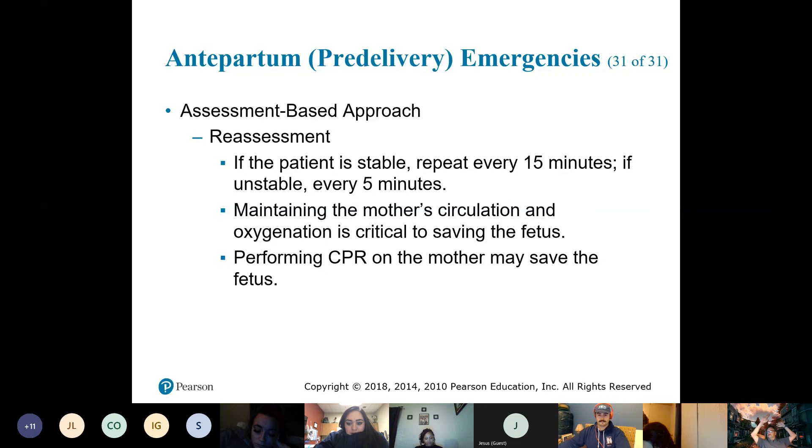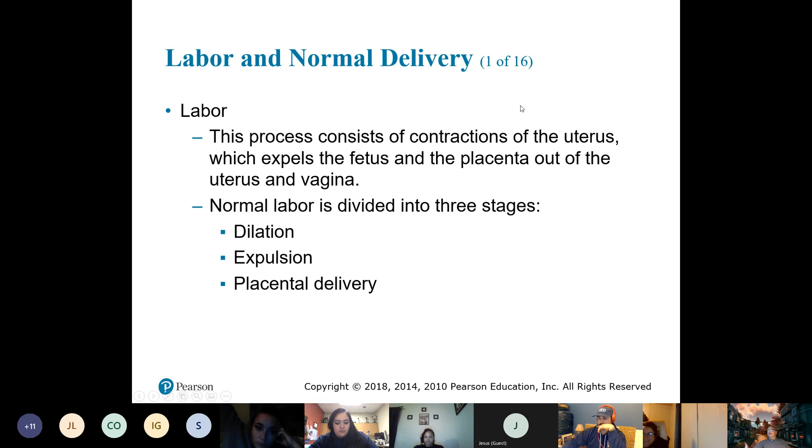One important thing about CPR on the mother: if you have to do CPR on the mom or mom-to-be, we're trying to keep the fetus alive — do CPR until you get them to the hospital and they'll do a quick C-section. Remember you're doing CPR for two in this case, so put forth the effort. After the break, we'll start normal delivery.